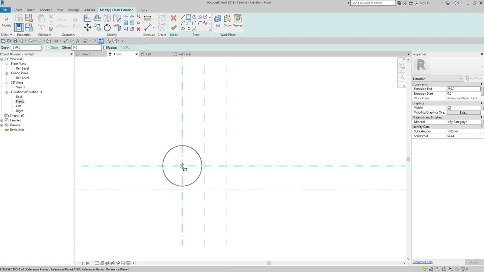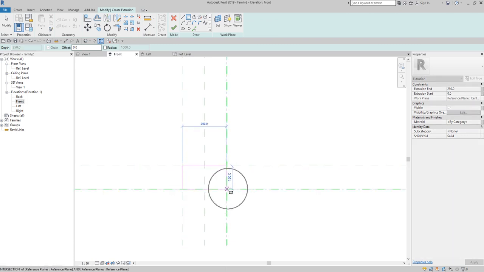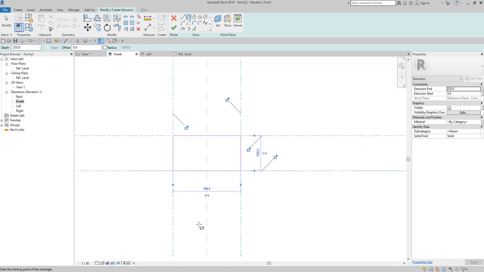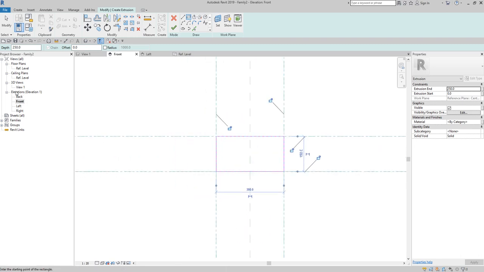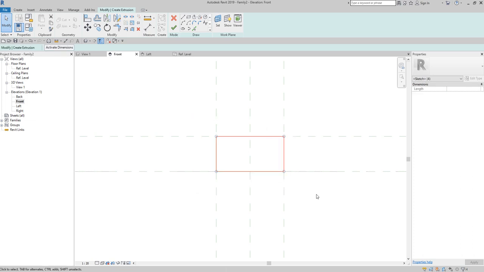I'll be clicking the intersection here, 1, 2, there you go. After that, I'm just going to lock the left and right padlocks there. Then I select modify. After that, I'm going to select this profile. I'm just going to move it up, for example 800, so that when we insert this family inside the project, there is also a height specified, for example 800, or it's up to you what height you want, or you can leave it on the 0 level and then you can just move it manually.